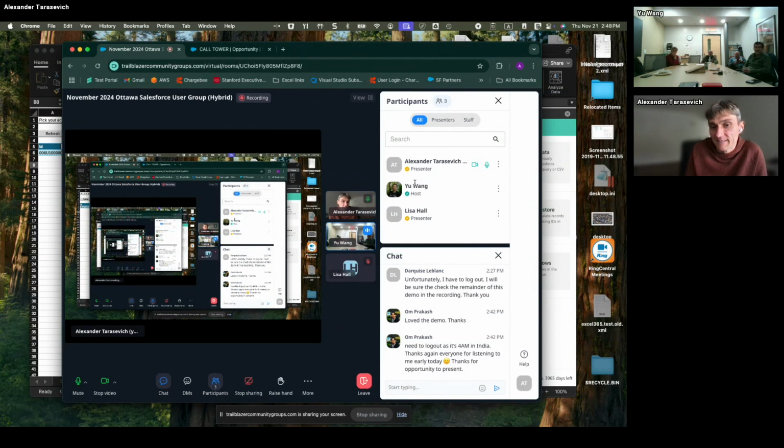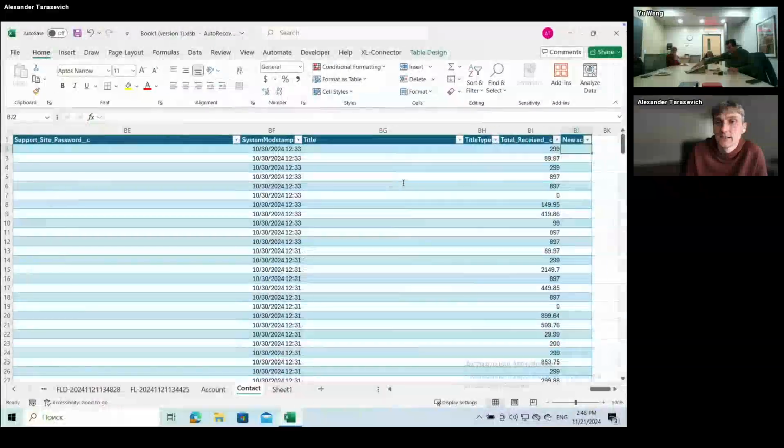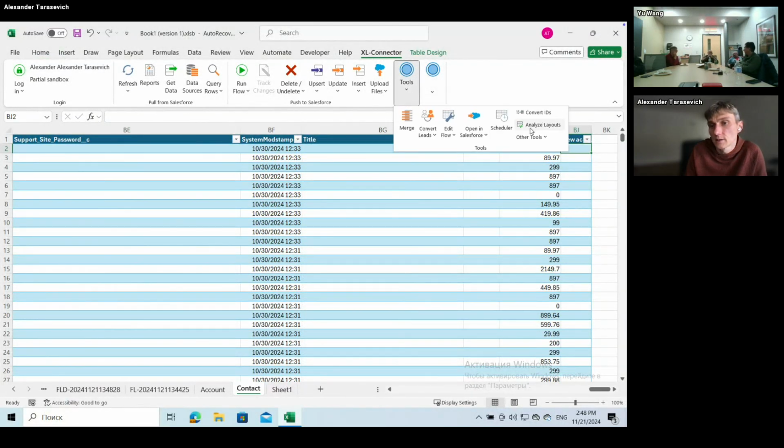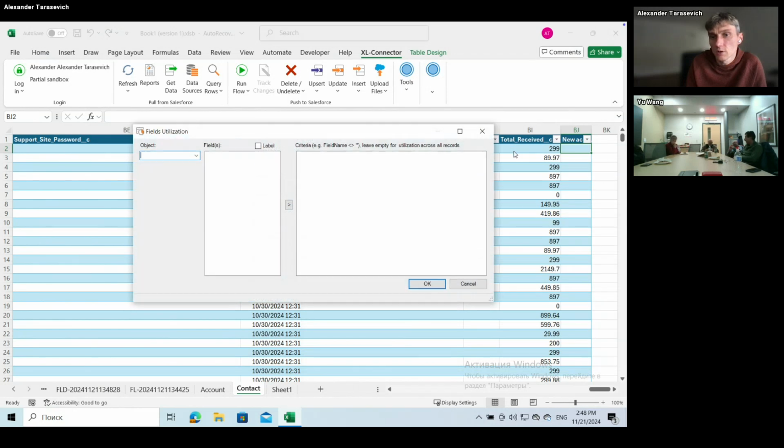One more question I have is, do you still have the functionality to get the field utilization data? Like, what's the percentage of the field that has been utilized inside our org? Oh yeah, we have that. It's called field utilization.